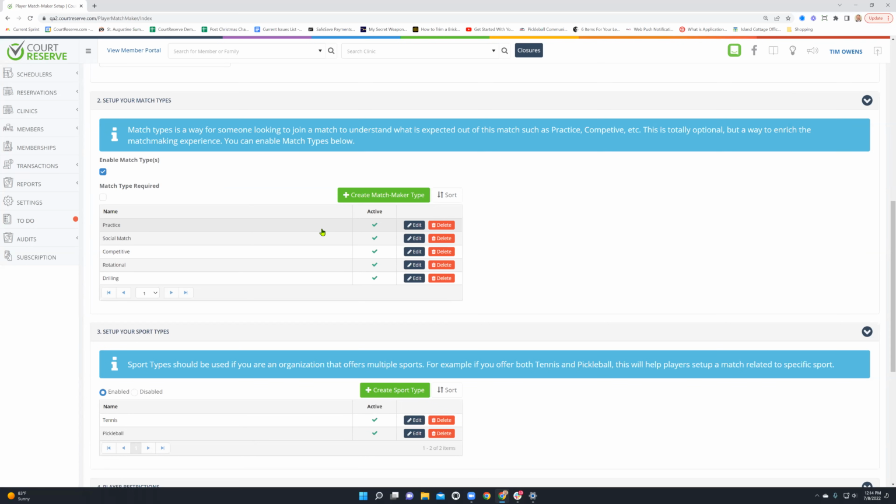So if you want every single person that's creating an open match to specify if this is a practice match, or if this is a rotational for pickleballers, or if you just want to drill with someone, then you can enable this and maybe not require it so it can be optional.